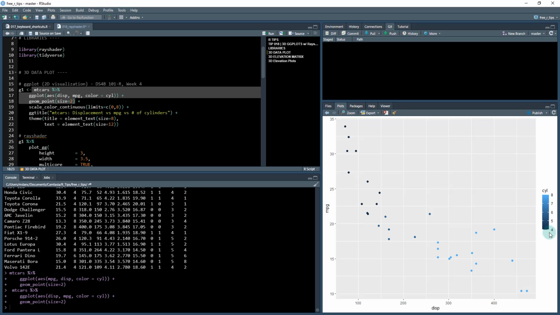So you can see that this is kind of like an elevation. As the cylinder count gets higher, meaning that the car has more cylinders, we can see that the colors start to get bluer, light blue. It goes from dark blue all the way up to light blue. So this is actually a 3D plot, although we're mapping it on 2D, so we can use this color feature as the way that we convert into a 3D plot. So I'm just going to run the rest of these.